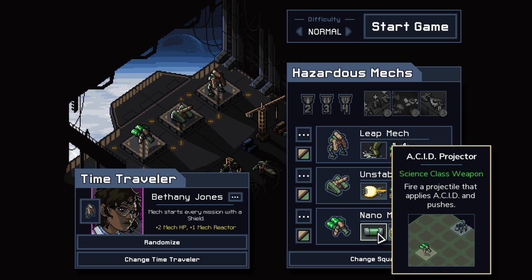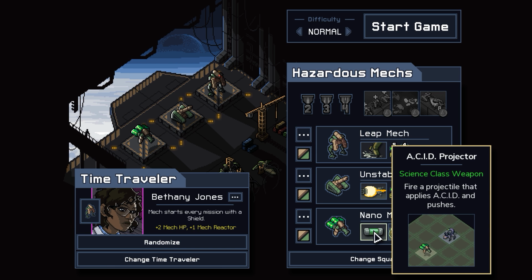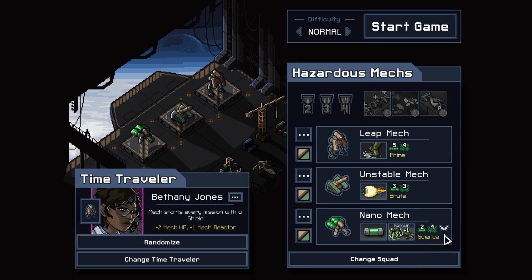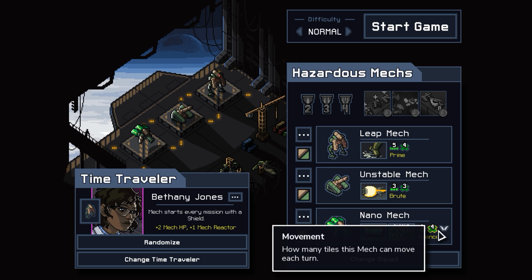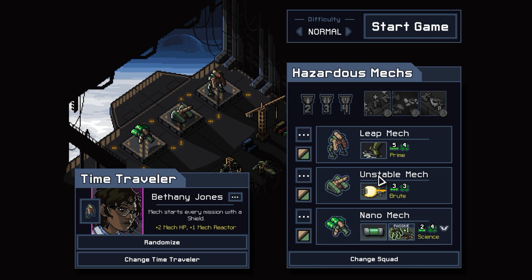And from what I've seen, they get interesting bonus effects, but they don't actually do direct damage. However, pushing an enemy away and inflicting acid on it, amazing. And it's going to come with our Viscera nanobots. Mechs will heal 1 damage whenever they deal a killing blow. It only has 2 health, 4 movement, and it flies, so it can hover over water and still shoot because it won't be in the water.